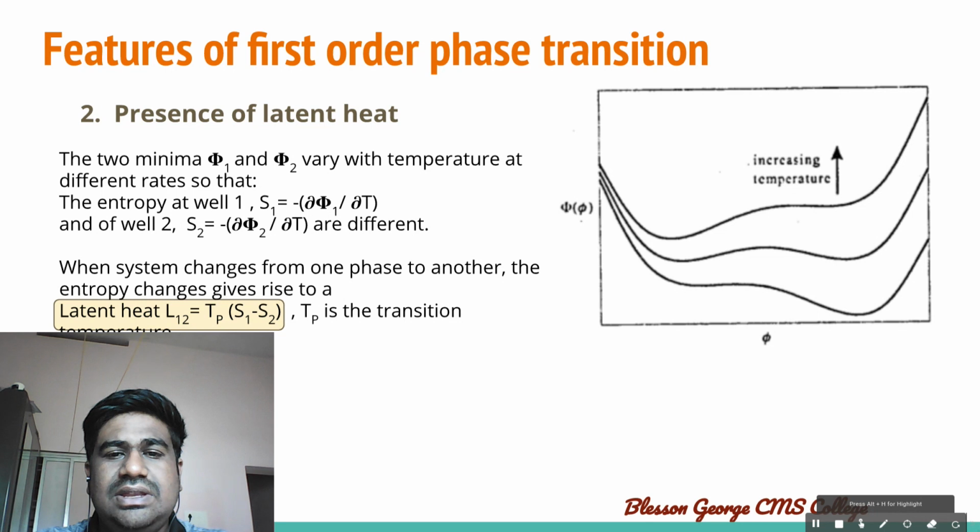Are you familiar with this phase transition in day-to-day life? Have you seen this latent heat? Consider we boil a liquid. What happens? Initially at low temperature, the liquid phase is the most preferable state, and the water stays in the liquid phase. As the temperature increases, entropy becomes more significant, entropy increases, and there is a transition from the liquid to gaseous phase.